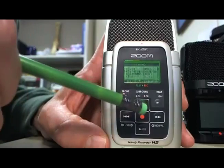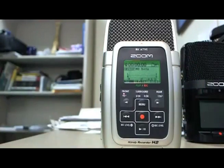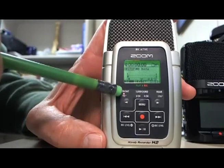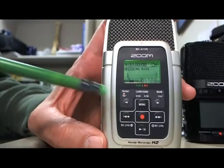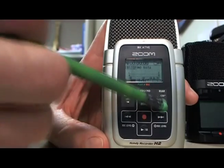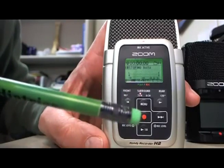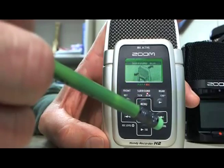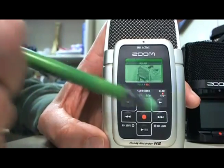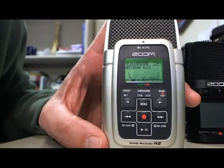So I'm going to click on menu, which takes me back, and menu again, back to the recording screen. What about the mic choice? Well, mic choice in the old Zooms is set right here. Right now you see a little red light on front 90. A little hard to see. Let me move that closer. Front 90 is lit up right now. But I can change the mic choice with these arrows. If I go over, it tells you it's going to surround 2-channel. That means front and back. It could be surround 4-channel. We don't really use 4-channel sound. Or it could go all the way over and go to rear 90 if I just wanted to record on the mics on the back side.